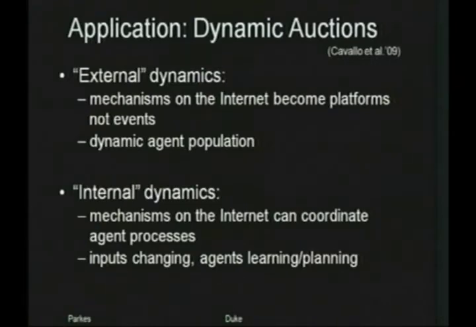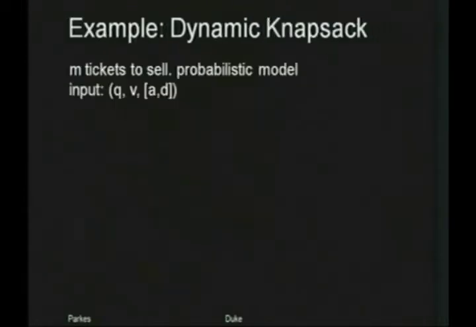And the other type of dynamics that I think is interesting to think about is internal to the agent, which is you're coordinating a fixed population of agents, giving them resources or whatever it is, and their local preferences are changing as they do local things to themselves. So as they learn or adopt new goals, their local problem is changing. A particular example I'll just briefly give you is a dynamic knapsack problem. So suppose I'm selling M units of an identical item. Say it's some tickets for the theater.